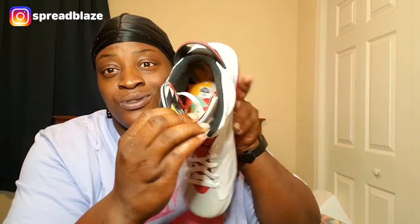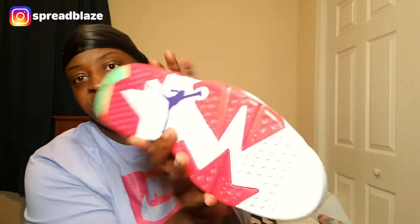The box is gray, and with the light on it you can see the gray. And it's actually some good material. It's real soft and fuzzy. And then the red, you got the yellow. Well, that's really like a burnt orange, with a green stopper. You got the design again on the back of the tongue, which is dope. And then the design is also on the insole. You got the hint of lime green with the purple Jordan on the back. Black shoe tag, bottom of it. It might look red on camera, but it looks hot pink to the eye, the white with the purple Jordan. Let's jump into why my feelings are kind of hurt with this shoe.